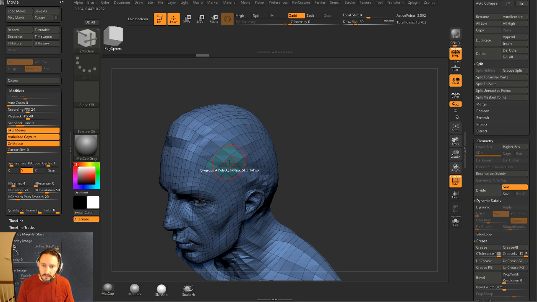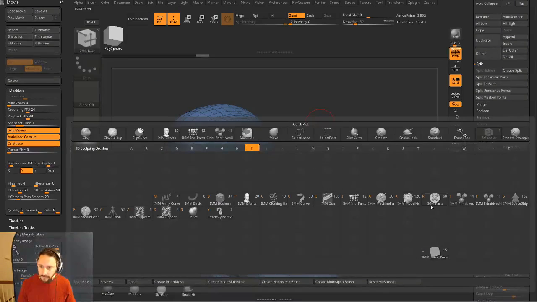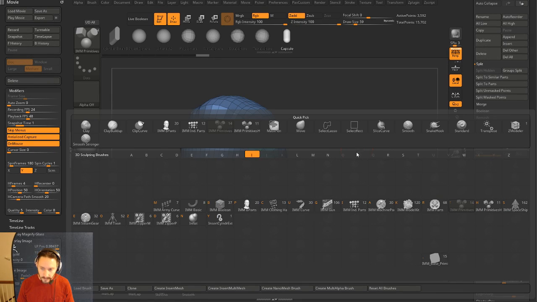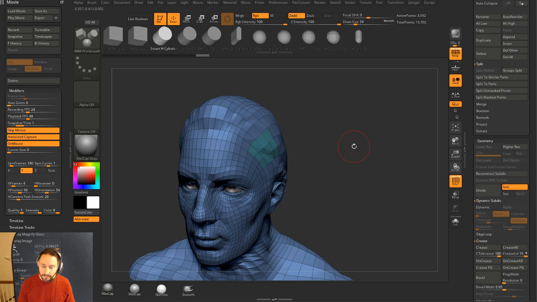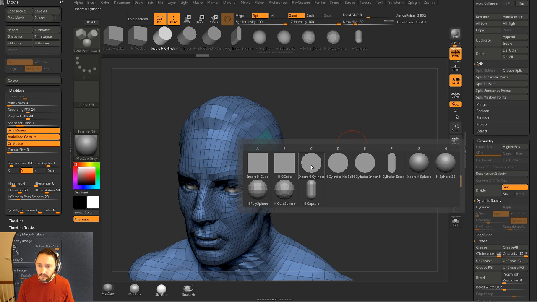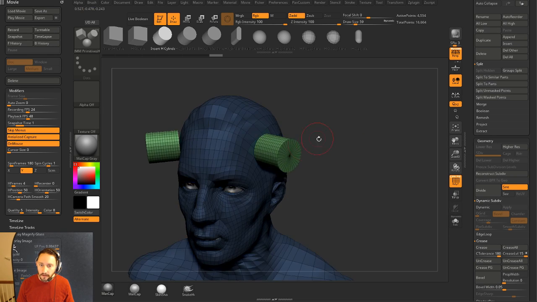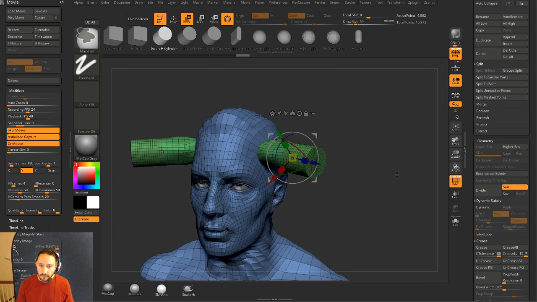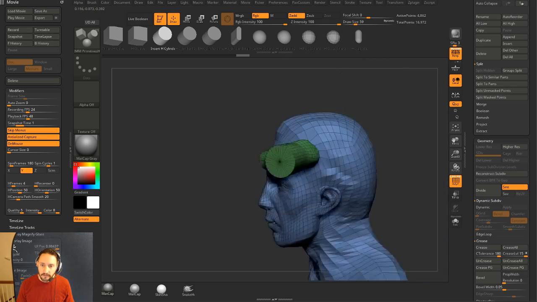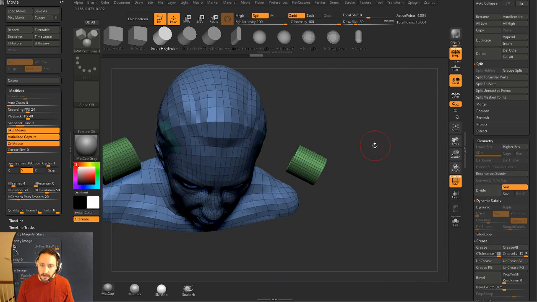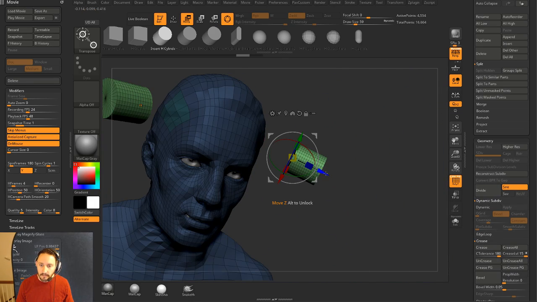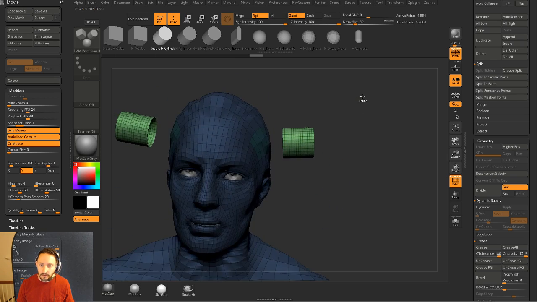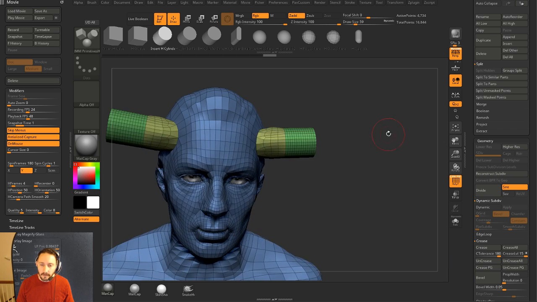And then I can hover over this, and we can go to BI Brush Insert Primitives Half, choose the cylinder, and now if I drag out on this polygroup and it's got a hole in the back and I don't have Dynamesh turned on, I Control drag again, and it'll go ahead and mesh fusion those two pieces together. You're also going to see it can be based on how far away this thing is, so you can rotate it around and move it, and then it'll just fuse those back together.